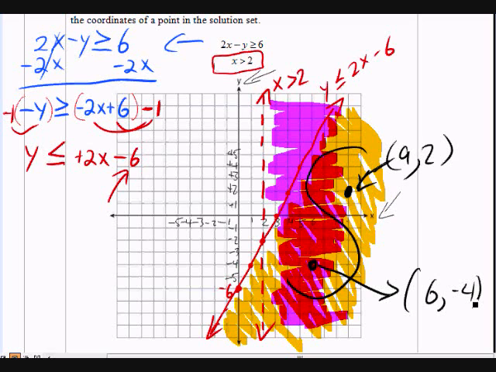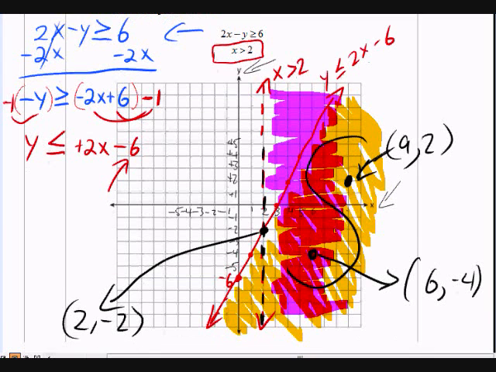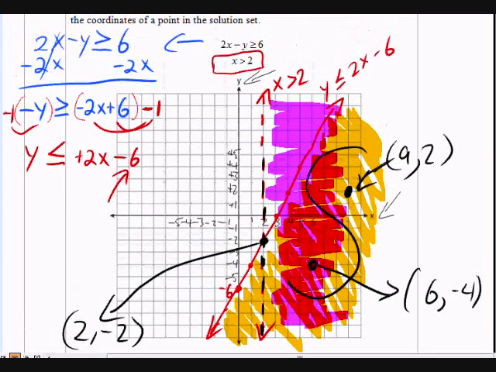Alright, here's a common mistake that people make. People actually choose this point over here where the two lines intersect. That's 2, negative 2 as part of the solution set. This is actually not part of the solution set, and you will get marked incorrect if you choose this point. Why? Because the vertical line, x is greater than 2, right? It's greater than 2, it's not equal to 2. Actually, this point is not part of that line of intersection, okay? So don't choose this point, you'll get marked incorrect, but choose any point inside where my shading is. Okay, and that ends the tutorial on this question 38.